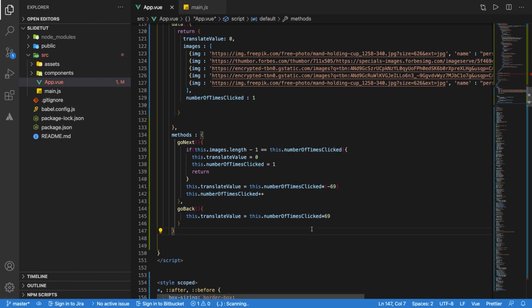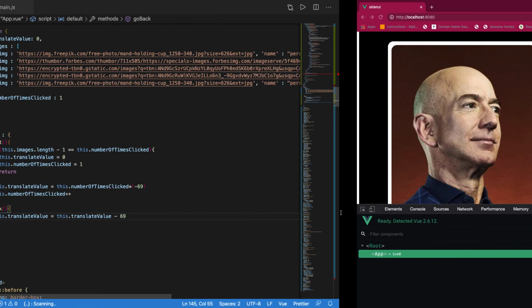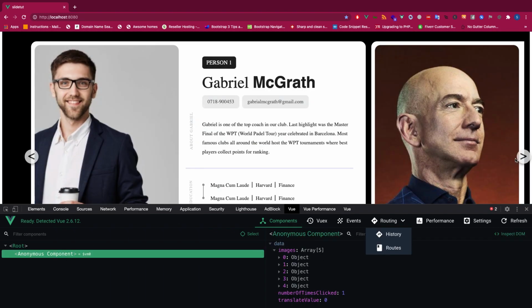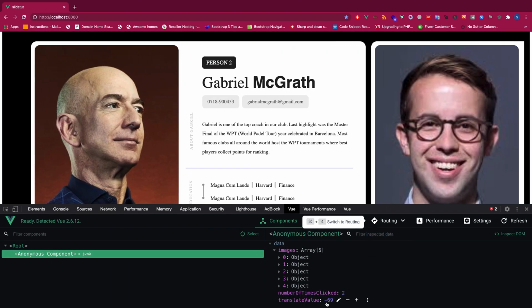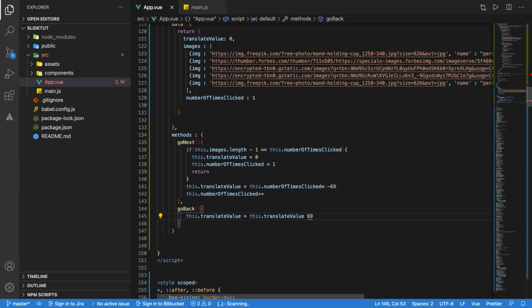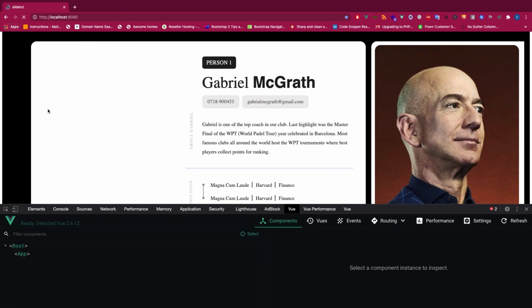So we should be only decreasing 69 from what we already have. So this one, and then minus 69. Let's check it out now. Let me show you. If I increment here, minus 69, now we will be reducing minus 69 again. It should be plus, actually it will become minus 138. Yeah, it's minus 138, so it's wrong. So minus minus equal plus, so I will do a plus so that it becomes actually minus.